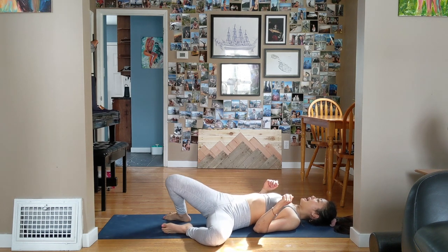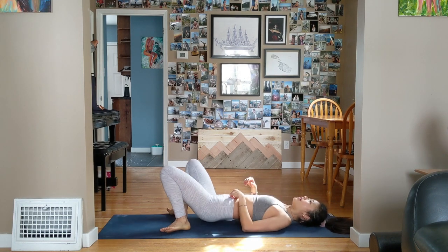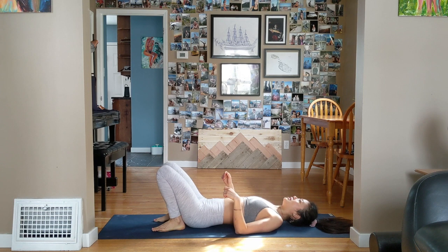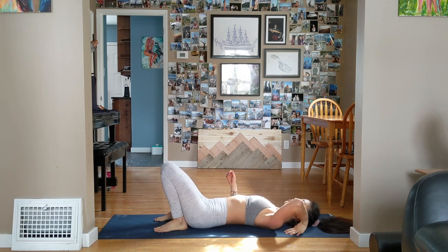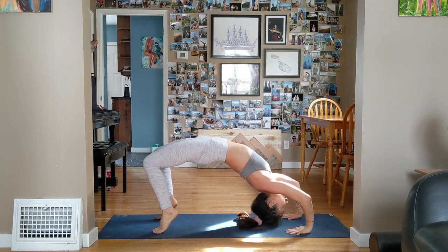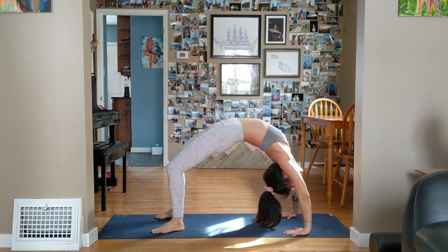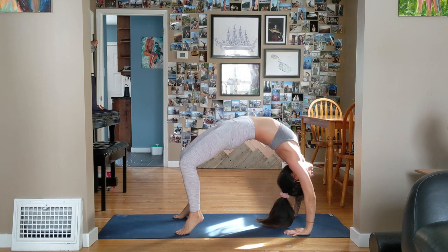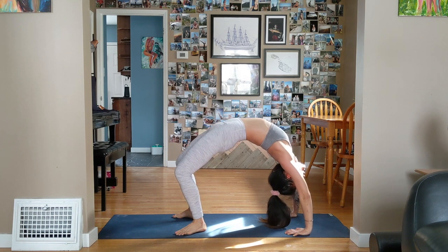For our final back bend, you can take either variation of bridge that we just did, or if you want to try for wheel, I'll be talking through that right now. So feet towards your hips as usual. Hands by your ears, your fingertips are pointed towards your toes. Come up onto the crown of your head first, and then lift up. Wherever you are, enjoy this final back bend. Find your fullest expression.